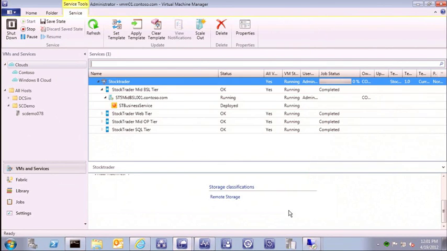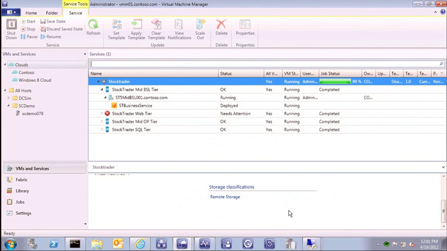Again, here's a place where Orchestrator comes in, because you can either use your own schedule and model that in Orchestrator, or Virtual Machine Manager has a concept of scheduling and calendar. So best practice here would be to leverage Orchestrator, create a workflow, and define how you actually want to kick off either a provision of an application or an update of the application.